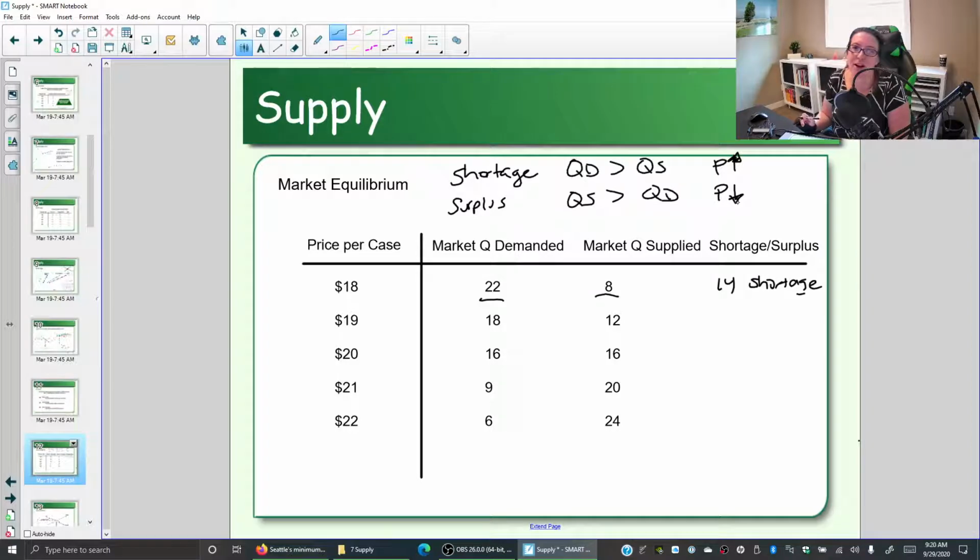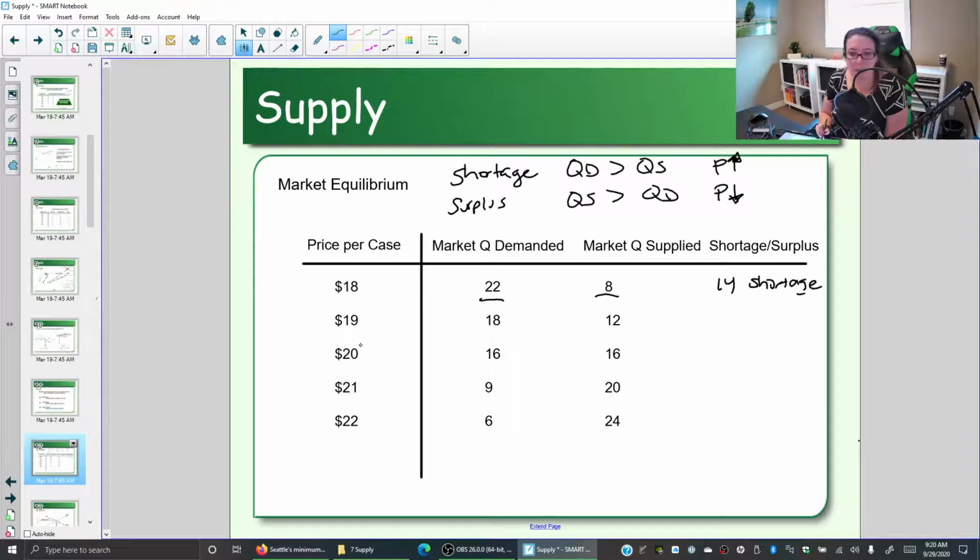So we want to figure out where that is, and that's what determines the price that you pay at the market. Because the craft beer, the liquor store, doesn't want to be stuck with extra. And as customers, you don't want to constantly be paying higher and higher and higher prices. So we find that kind of happy medium, equilibrium, and that creates that stability. So let's figure out where that is in this example.